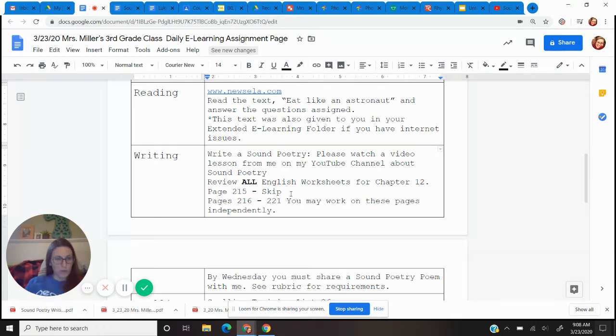So you work with me, you listen to my thought process about my poem. Pages 216 to 221 ask you to work through each step of the poem writing process. And I'm going to ask that all pieces of these pages are given attention. You may take that at your own pace today and tomorrow, because this poem will be due on Wednesday. So I'm going to write that in there: poem due on Wednesday.